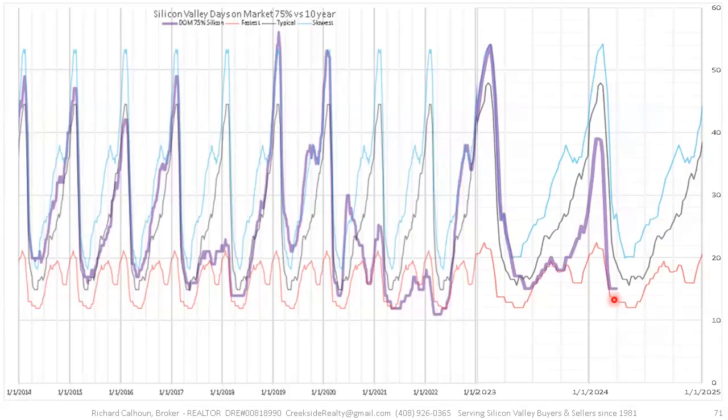Here you're looking at that days on marketplace, and this is the reason I look at the 75th percentile. You've had 3 weeks in a row now with the same value, and if you follow the median price like a lot of people would, it would be more stepping like that. I like this normal progression where you can see changes in the marketplace. Here, once you get below about 15 days, you start getting these step functions because there's not enough days to spread the data out. But you can still see that you're on the hot side of the gray typical line.